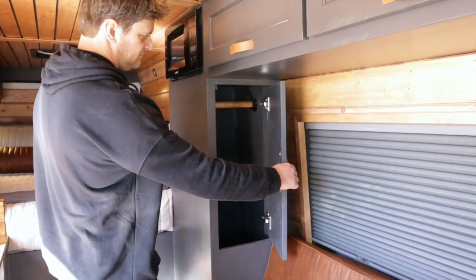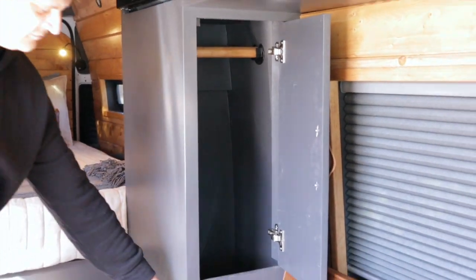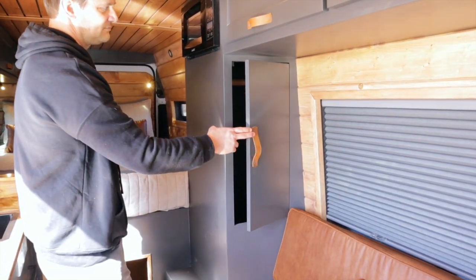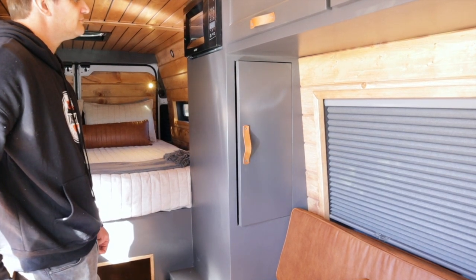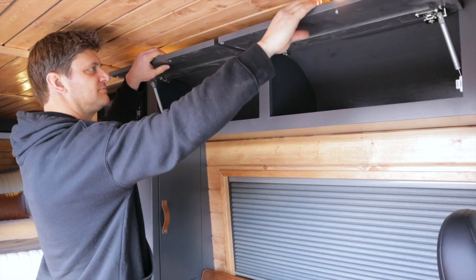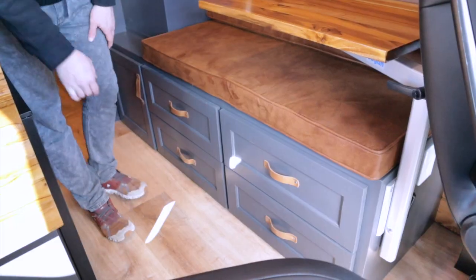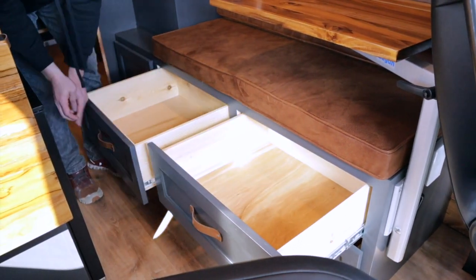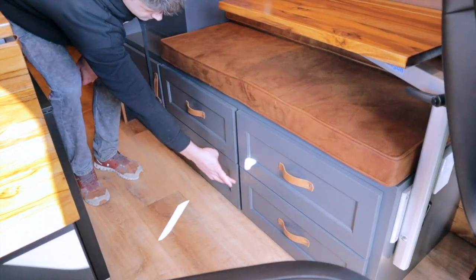The Charlie layout will have a closet, which we feel is a perfect addition to van life for extra storage, where you can hang coats, sweatshirts, and also put some shoes on the bottom. The living room is packed with storage, starting with two overhead cabinets above the couch. Below the four-foot couch are four equal-sized pull-out drawers. And we provide a toilet, which has its own separate home underneath the closet.